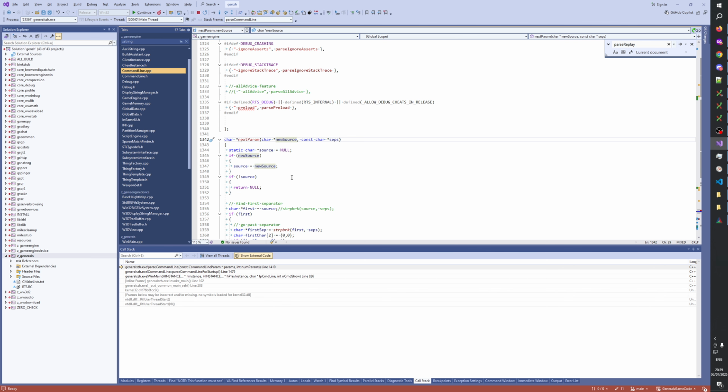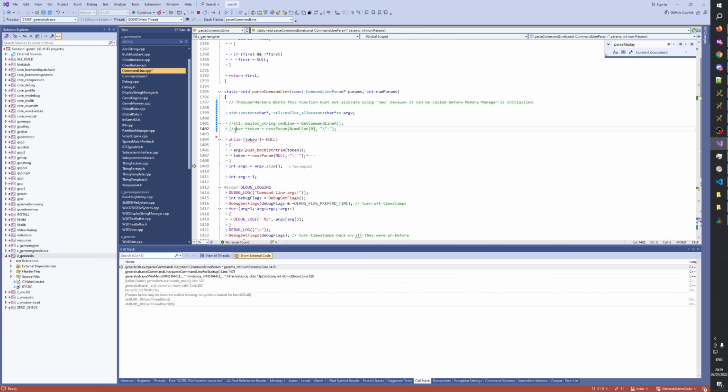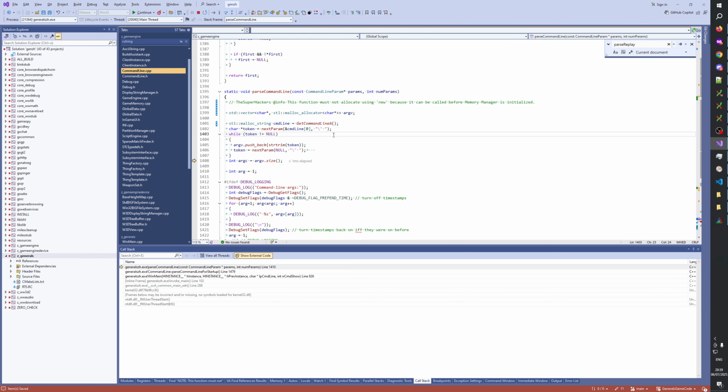Oh, it's modifying it. That's why. I see. Okay, so we have to use malloc string here as well. Okay, fair enough.